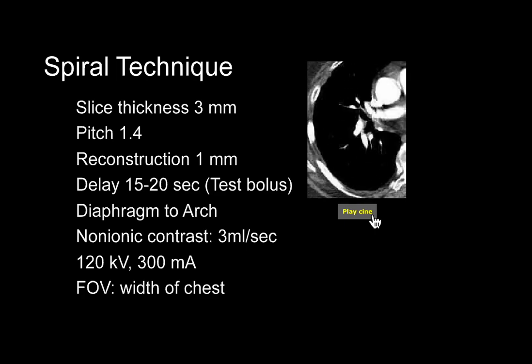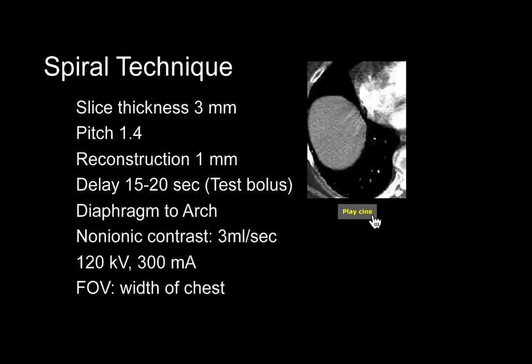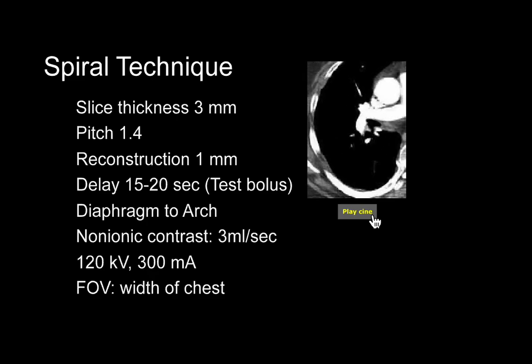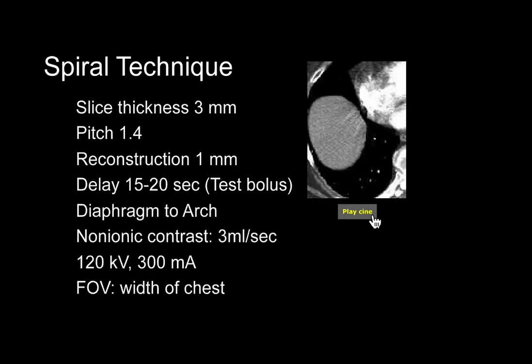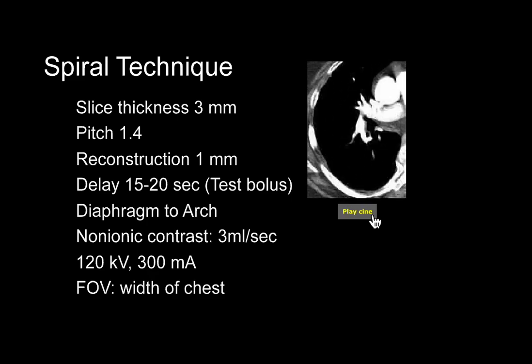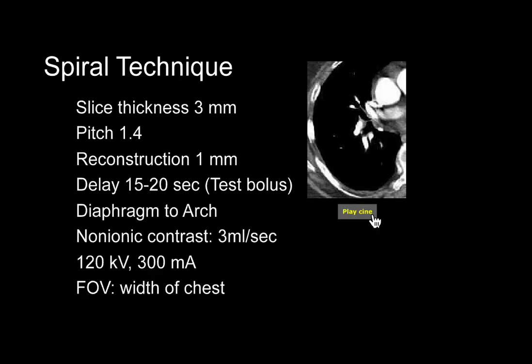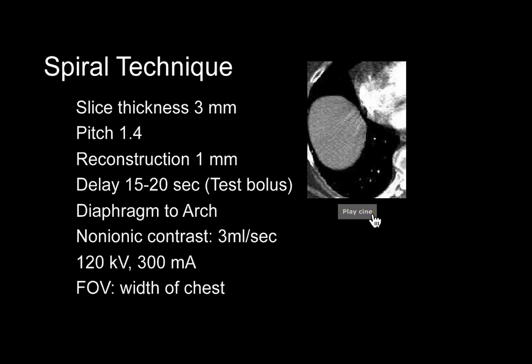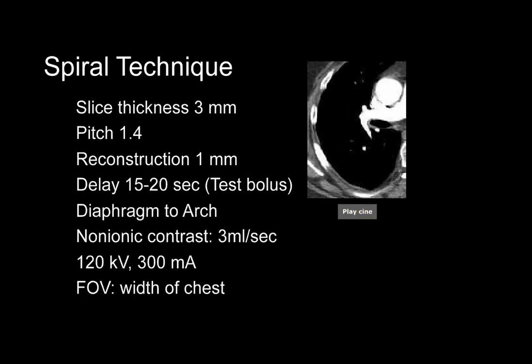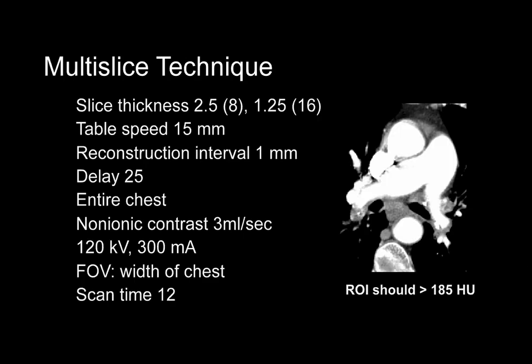If the patients have difficulty holding breath, start at the diaphragm and proceed cranially. The topmost images are not as subject to respiratory motion artifact as are the basilar images. If the patient cannot hold breath, quiet breathing still results in diagnostic images in most patients. Multi-slice CT adds the capability to do thinner slices and larger coverage. Timing of the contrast bolus is not as critical.